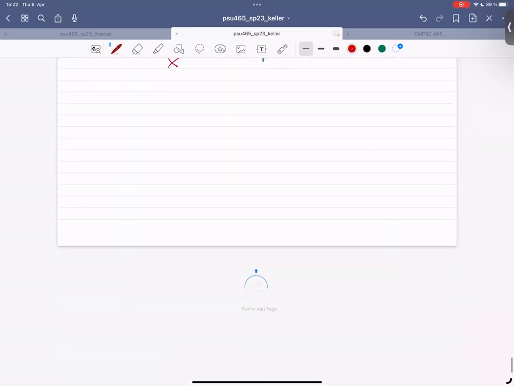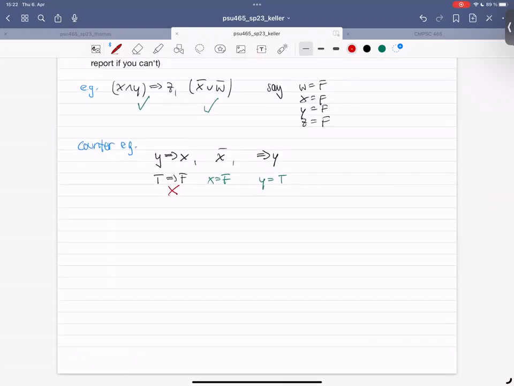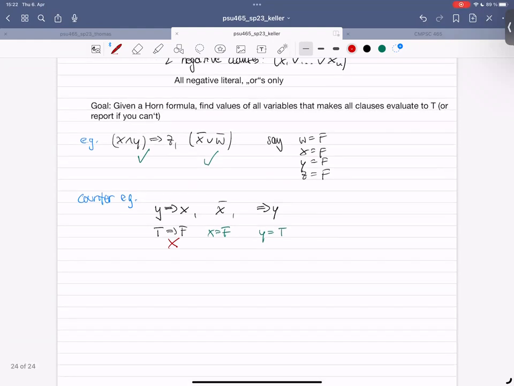So this is a counterexample, and the way we try to solve this counterexample gives an idea for an algorithm, more specifically for a greedy algorithm. Because if you keep in mind that we have two types of clauses, negative clauses and implications, then we could be greedy and say, let's satisfy all the negative clauses first. And how could you do that in a very trivial way? Because all variables occur in a negative literal, you can simply set everything to false. If you set every variable to false, then all negative clauses will be satisfied.